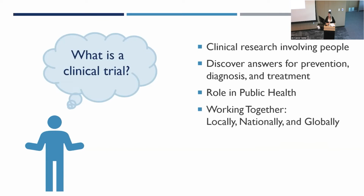We work together. Sometimes we work locally, like I said, with IITs, investigator-initiated trials. Sometimes we work together nationally, and there are clinical trials available only within this country in particular. And sometimes there are also global clinical trials as well. So there are many different stepping stones. A clinical trial is here for present and future impact. We are on the ground learning day to day about the safety and efficacy, what the treatment works for, who it works for, and all the different side effects that it may or may not present. And we are also looking to the future. We want to find additional treatments. We want to find a cure overall. Those are our main goals of a clinical trial.